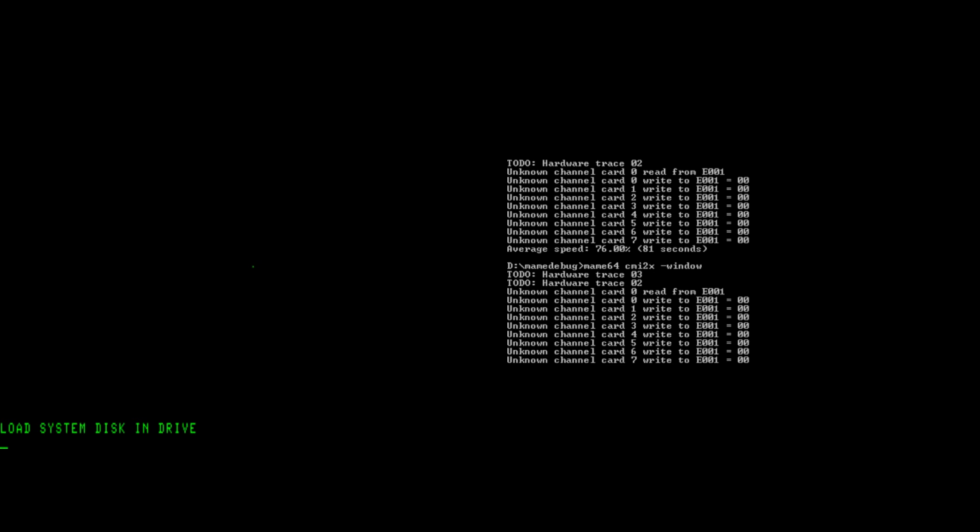It just sits there because it's expecting us to load the system disk in the floppy drive, but we can't virtually load it. We have to tell the emulator beforehand.